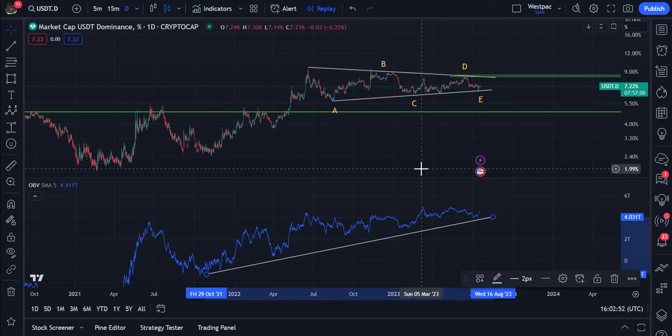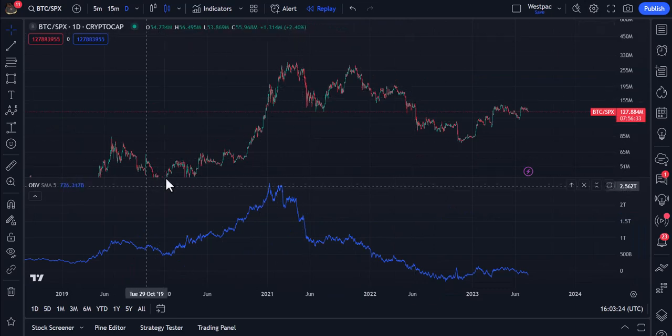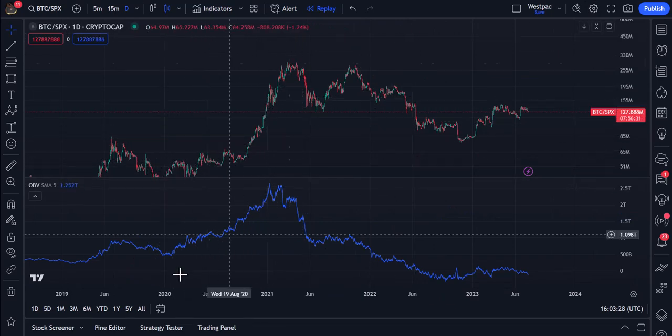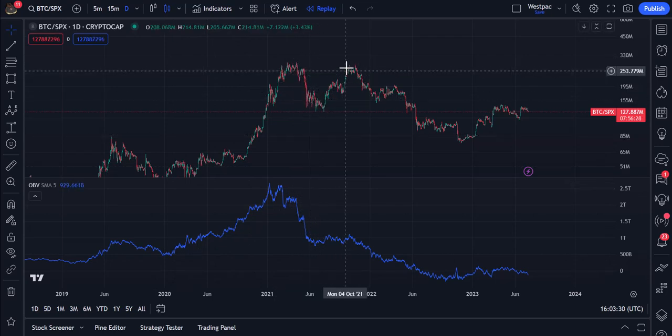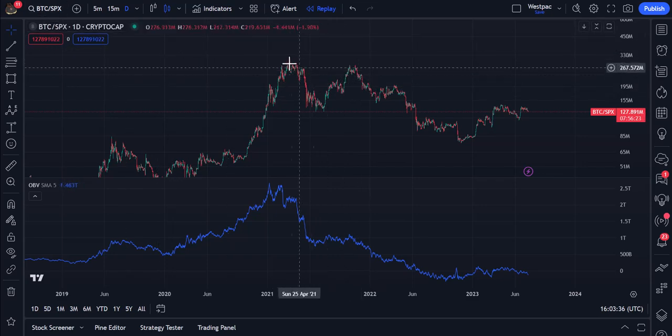Next chart I want to look at is your Bitcoin against your S&P 500 as well. Okay, so here it is. Bitcoin, nice strong trend, volume supporting the move. As you can see here, when we double topped, Bitcoin made a new high, but in the Bitcoin to S&P 500 ratio, it didn't. It actually made a double top a little bit lower. Again, showing weakness in the trend of Bitcoin, that it wasn't outperforming the S&P 500.